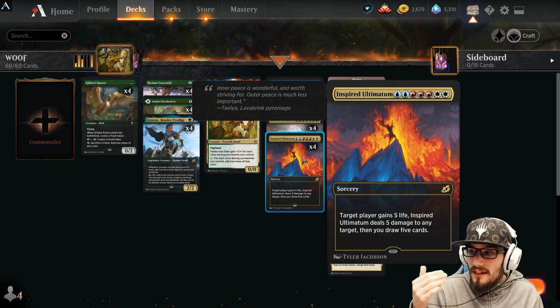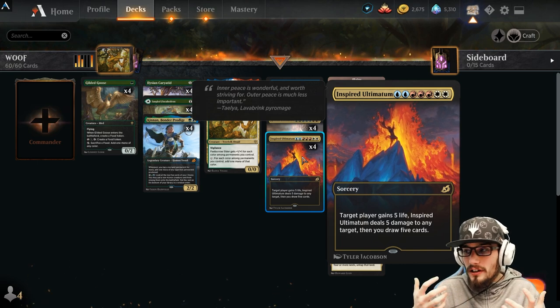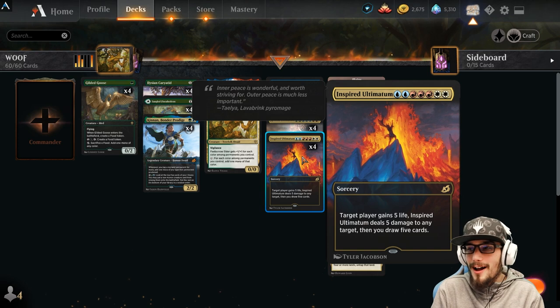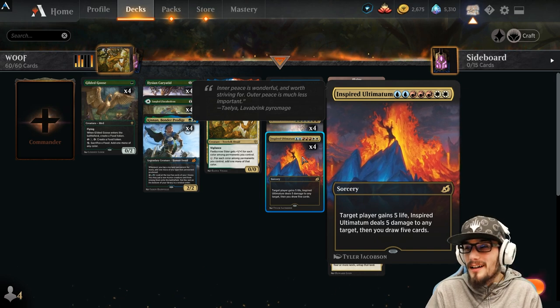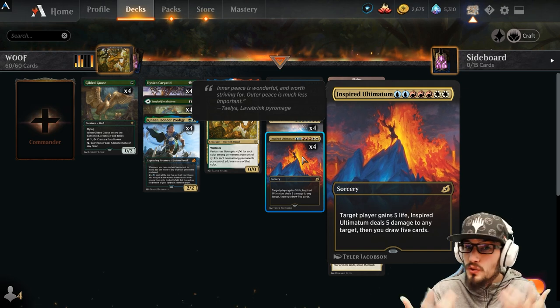Dealing 5 damage to any target. Target player gains 5 life. And then target player also draws 5 cards. You draw 5 cards, so it's always going to be us. And again, you copy this once for 10 damage. That's pretty crazy. Copy it 3 times for 15. And that's all available many, many times within one turn, which is really, really cool.